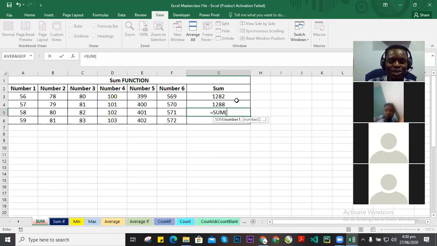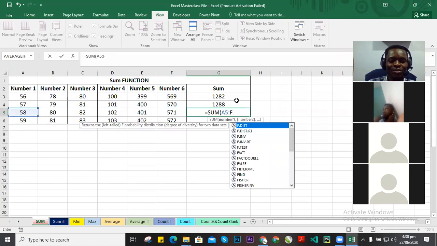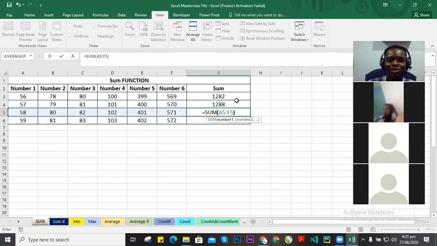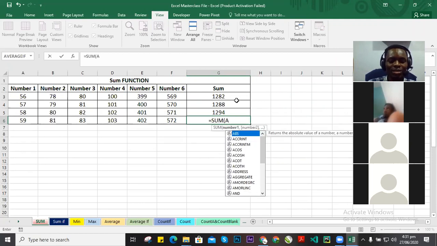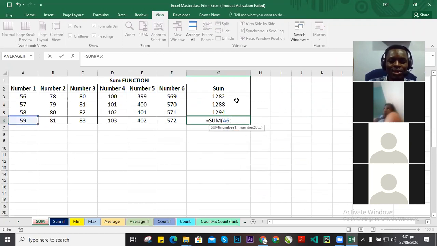Now the next row is A5 colon F5. You close the bracket, you press what? Enter on your keyboard. Then the last one, equals to sum, open bracket, A6 colon F6. You close the bracket and then you press what? Enter on your keyboard. So we are done with all the rows.